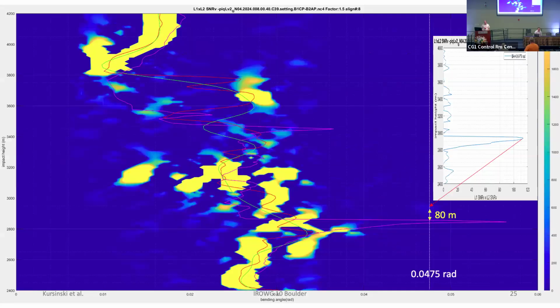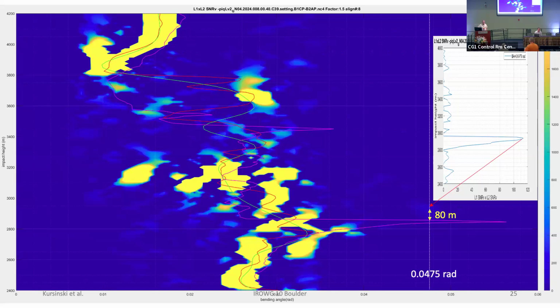One more before, this one, perfect. Okay. So that is in the vertical, that is impact parameter. In the horizontal, that is the bending angle. What you see is that you have multiple power peaks at the same impact parameter. Yes. Many years ago, I called that impact multipath because you have multiple beams coming in.